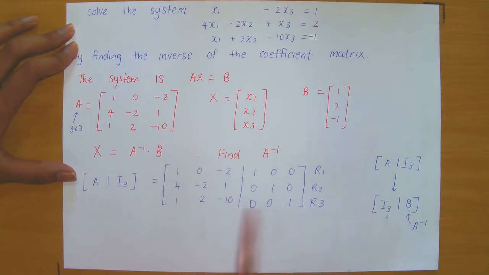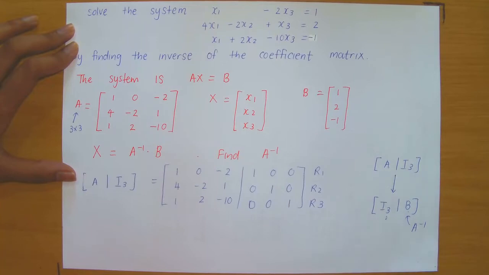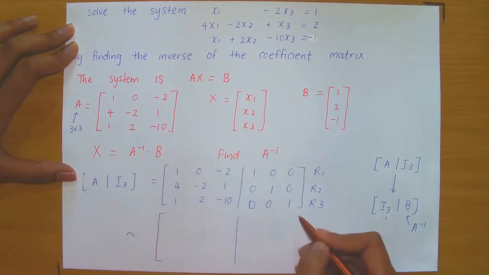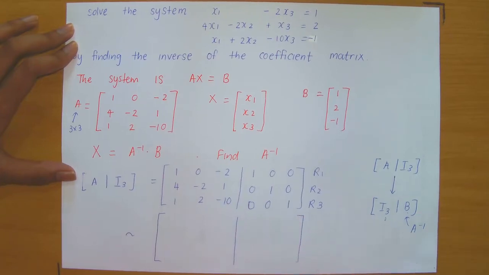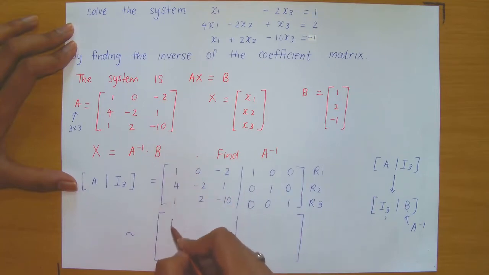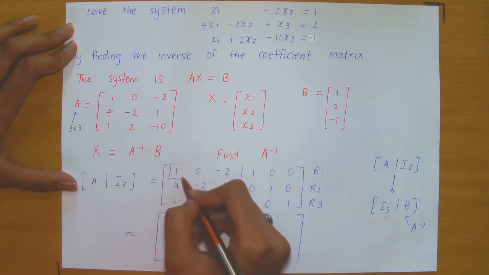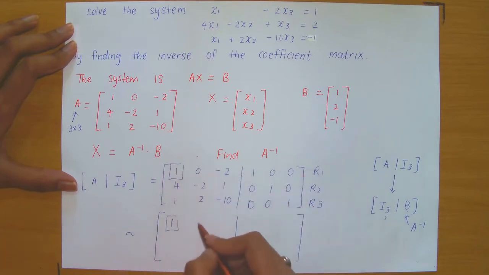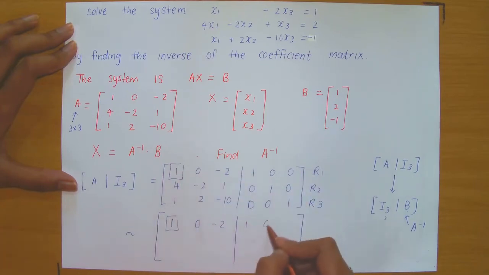So let's now apply row operations to write down A in reduced form, keeping in mind that whatever you do on the left, you have to do on the right. Okay, so let's row reduce. Remember, when we are row reducing, I advised you to work with your columns from left to right. In column 1, you work with entry 1 and convert it to 1. Observe that we already have 1 in entry 1 of column 1, so that row will remain unchanged. So I'm just going to copy that down.